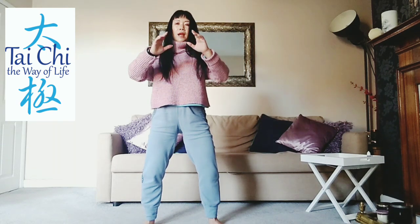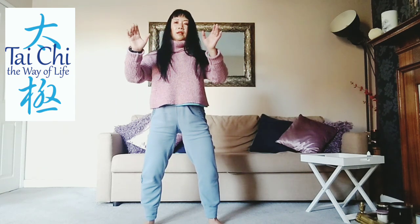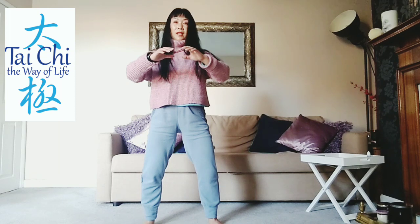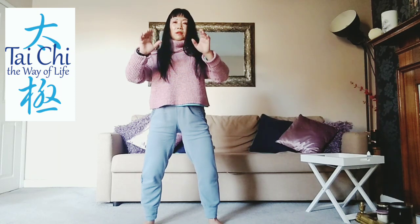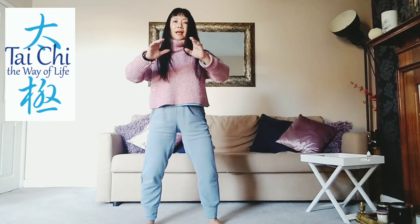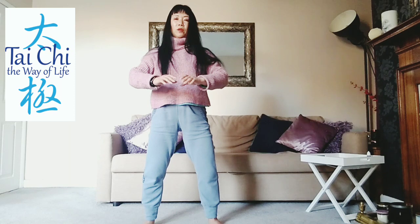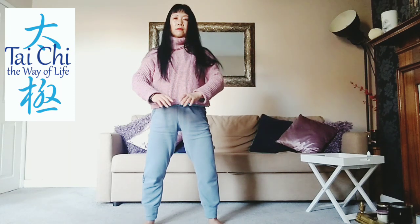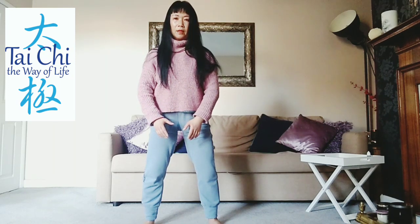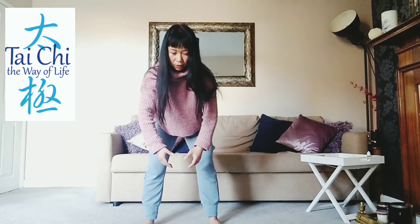I'm going to ask you to play with your elbow. So I want you to feel that when you rotate just your elbow, your hands also change shape. Changes position, yeah? So I rotate my elbow. I'm not moving my hands. So my hands are changing position because of my elbows. All the way down. Just one more time. And again, see how your hands change position as you lower yourself down with your hip.